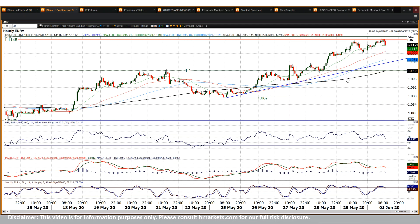On the hourly chart there's also a nearer-term uptrend, though that comes in quite a way back at 1.1035, so you do have room to play this for a correction. If EUR/USD starts to roll over, the potential for that is reasonably high — even on the hourly chart there's a slight negative divergence on the RSI, where the market went slightly above the high to 1.1153 and then rolled over.